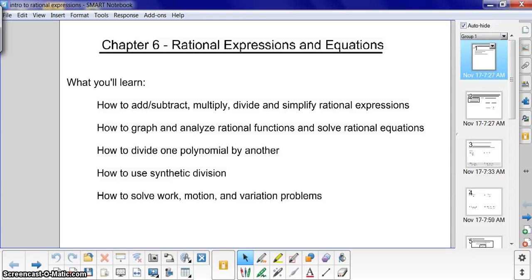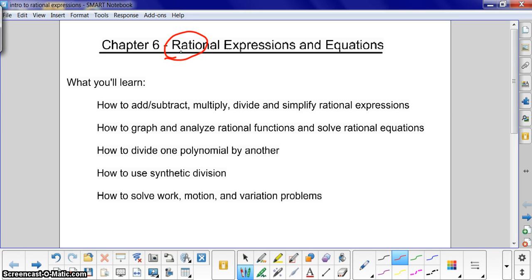Okay, so just got done with chapter 5 on factoring, and now we're going to jump into chapter 6, which is on rational expressions and equations. Rational has that root word of ratio in there. Ratio, which is like a fraction. So when we talk about chapter 6 being rational expressions and equations, we're going to be dealing with fractions. But now our numerators and our denominators are going to be polynomials instead of just integers. So we have that to look forward to.